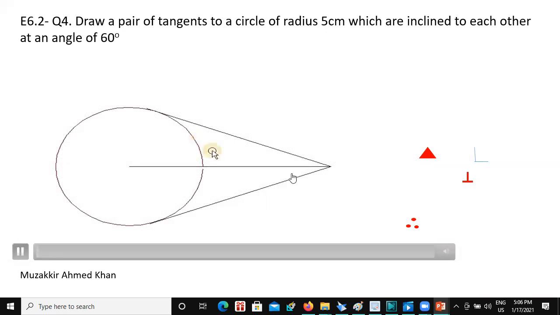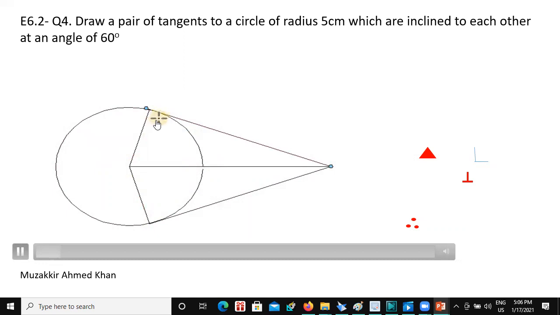You all know, according to the question, the angle given over here is 60 degree. These are the two tangents and they meet at some point. Where is that point? Not given in the question. Hence, we have roughly drawn that. We'll join these two lines as well, right from the center to the point where tangents meet the circle.